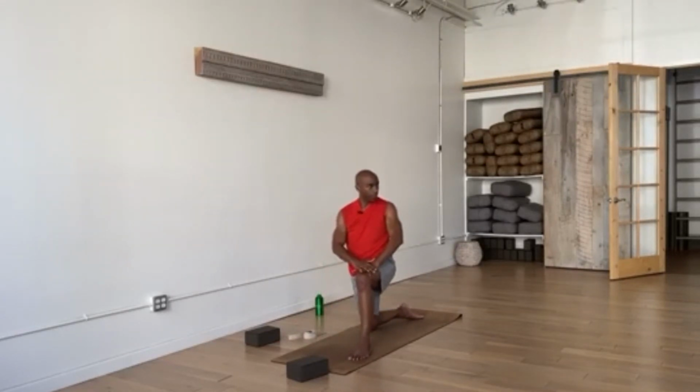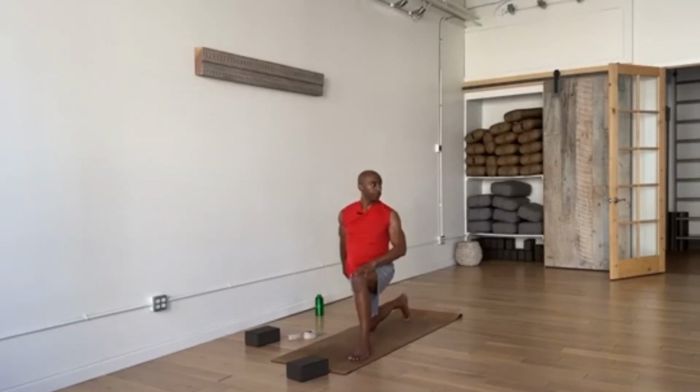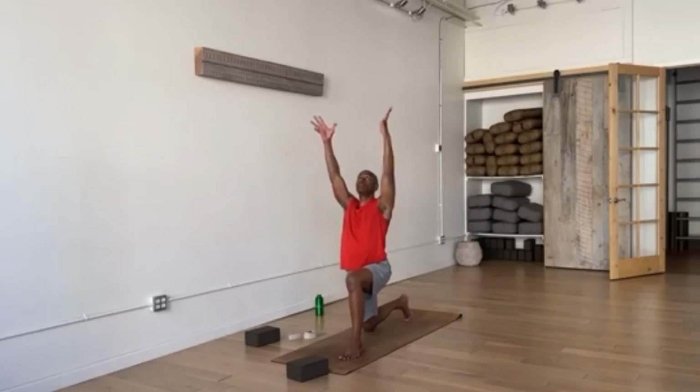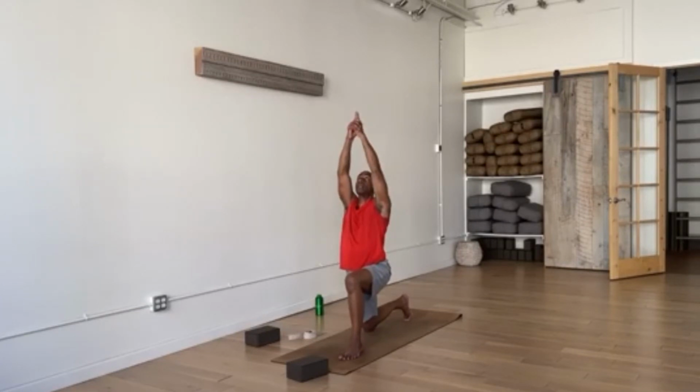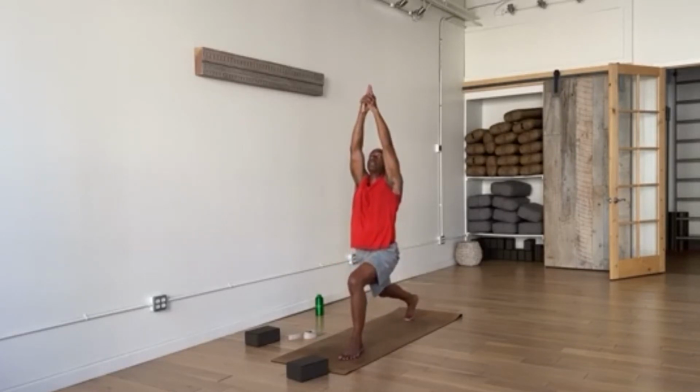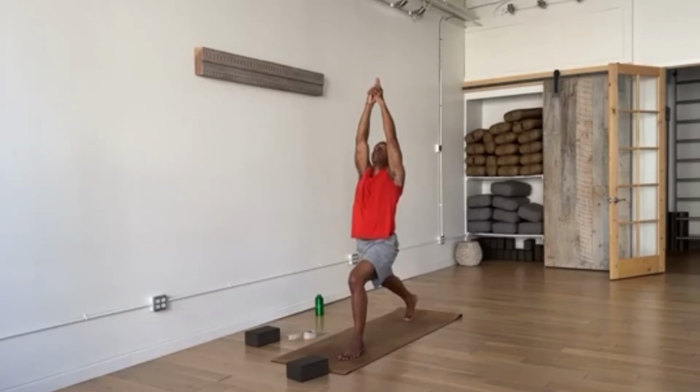Tuck your toes behind you. Okay, we're going to rise. We need to engage and get ready. So let's take the arms up, interlace fingers before we rise. Okay, we're inhaling, reaching, exhale, pull belly in, squeeze thighs together, then lift that back knee. Inhale, and exhale. Let's pivot right heel to the floor.